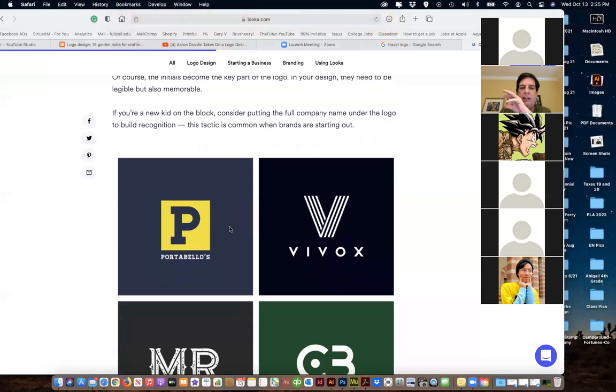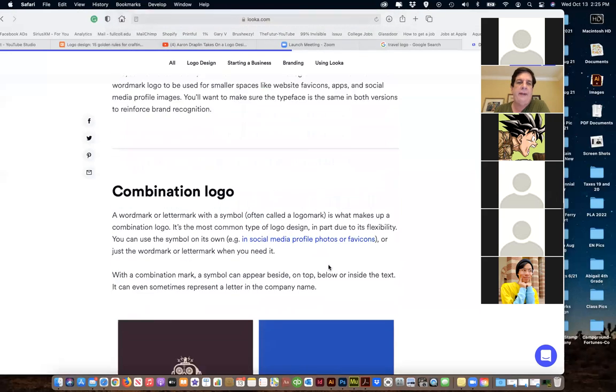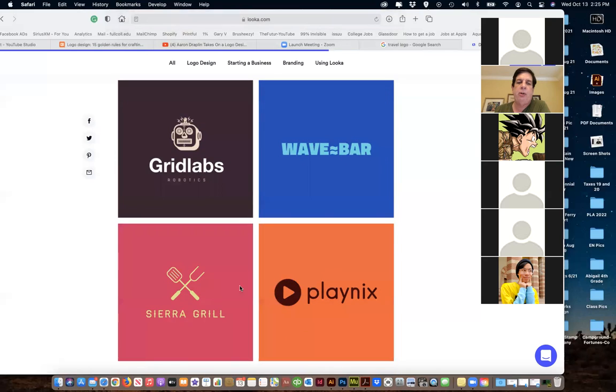The next is what I call a monogram. Basically, it's initials with a name. And I like to call this a combination logo, so it's basically something and the company name. In this case, they're using more or less letters for that. This is a typical combination where there's some kind of icon or illustration, and then the name. So maybe it's Robot Travels, right? The robot, and then down here it says Robot Travels, or something like that.